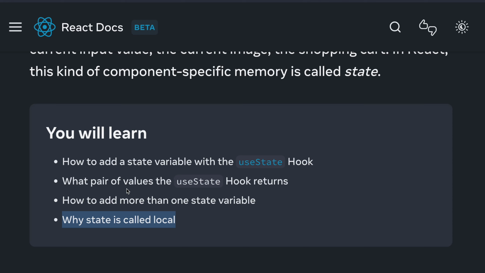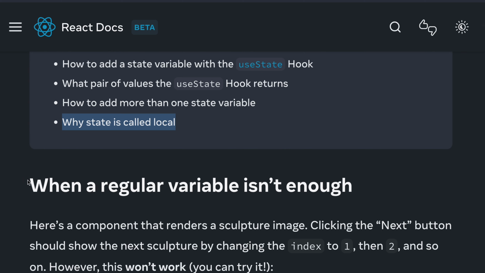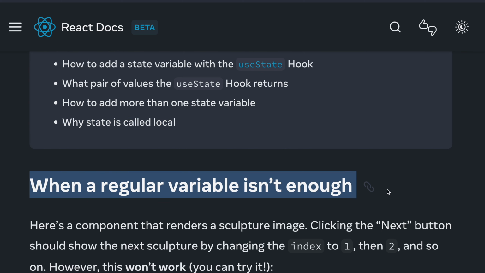We will know how to use it, what it returns as a pair, how to add more than one state variable, and why it is called local. Why state is called local could be a very good interview question. The interviewer can ask you why state is called local, and we are going to see what the answer is. When a regular variable isn't enough.